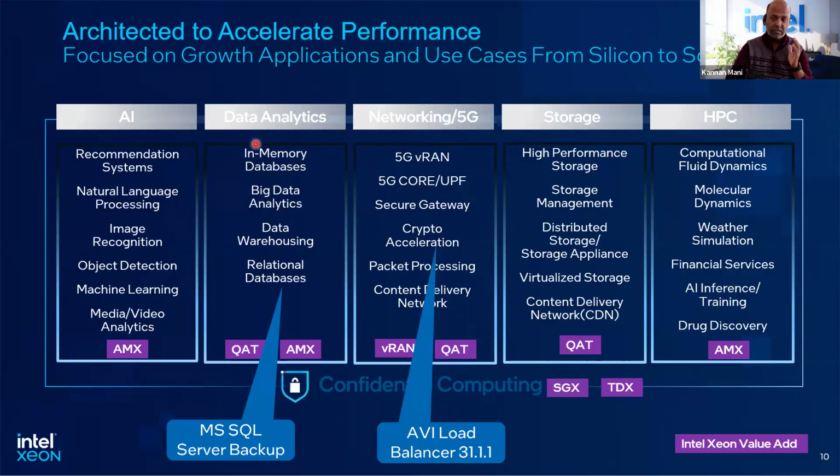If you're doing data analytics, that's like number one. Virtualized databases in VMware have been a stable platform. Oracle, SQL, SAP HANA have been virtualized for many years, right? Even big data analytics and data warehousing, those things can take advantage of the QAT, which has been working very closely with VMware at the VM level, with QAT enabled, and also at the host level, so that with AMX and QAT within our Intel clusters, you can do vMotioning back and forth. As I said, VM level as well as host level is something we are working on right now.